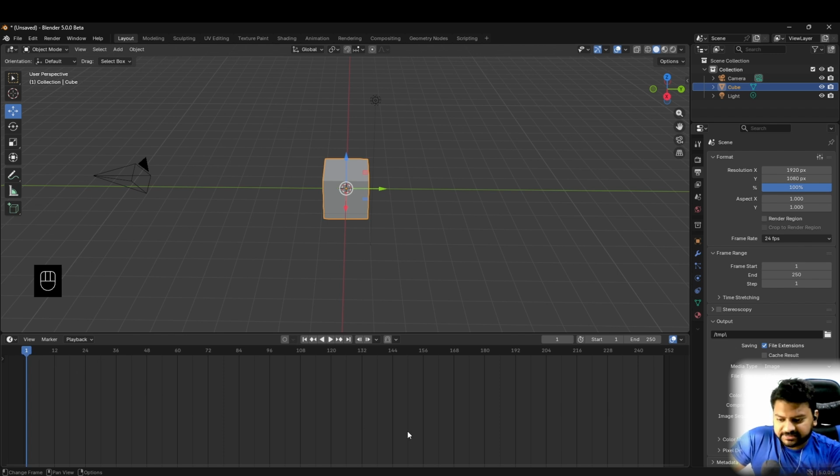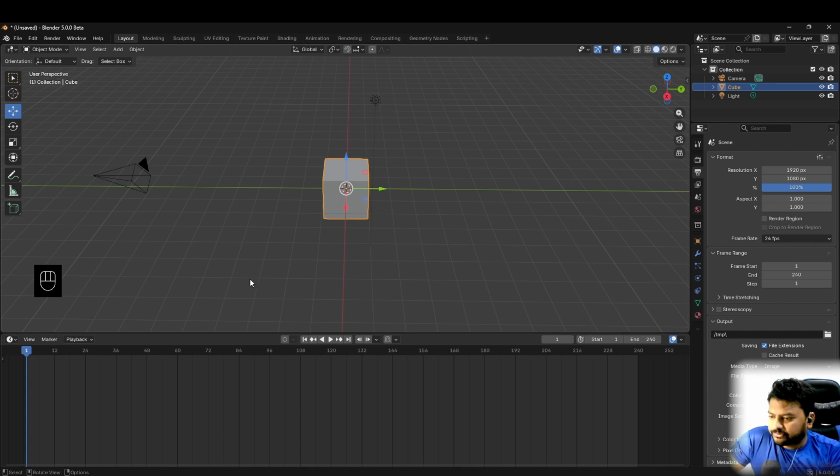So as per this length, if it is 250, then we divide it by 24. For example, if I want to make a 10-second video, then I need to select 240 based on the frame selection I have here. So this will create a 10-second video.